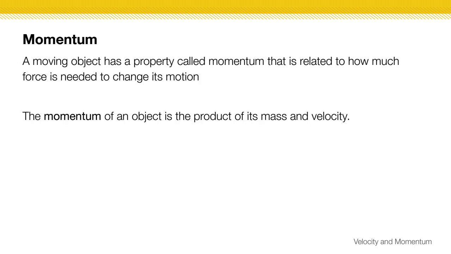Another aspect of motion is momentum, and you may have heard this word before or even the idea. But basically, it's related to how much force is needed to change motion. That could be how much force is needed to slow down something, to speed up something, to stop something. But it's based on the velocity and the mass of the object. This is where people get the idea of rolling something down a hill, and the bigger thing is going to be able to keep rolling for longer or roll faster, because the momentum has to do with the velocity and the mass. So this is how we're going to calculate it, because there's more math in this lesson too.